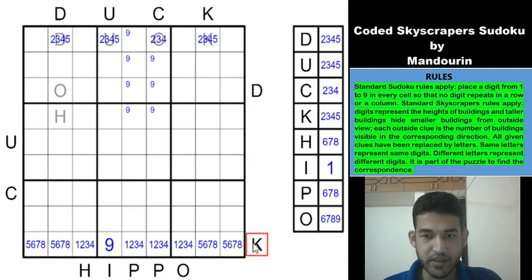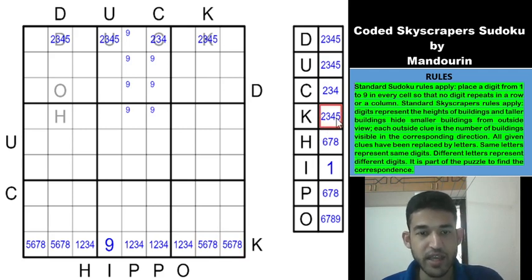So K, if you look closely at K, it's going to look in this direction, you know. So which means these digits will be hidden, because obviously when you look in this direction, all 1, 2, 3, 4 clues will be hidden. So you can see either two buildings if this is taller than this, or you will be able to see 3 buildings if this is taller than this. So which means that in either case, K is not 4 or 5. So let me remove 4, 5 from there.